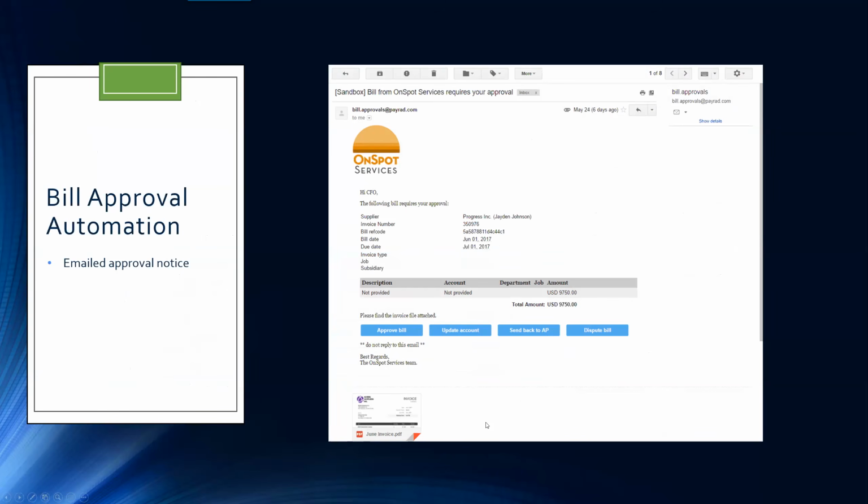And so you're going to have some approvers that just want to know what the next step is. And so this is an example of what that email would look like that would go out to, if you're the accountant paying bills on behalf of your client, or if you're teaching your clients how to use this system internally. What would happen is this email would go out and the approver could say, I just approve it, or they could say they want to make some updates, or they would want to say, I need to send it back, and they could put in some notes, or lastly, they can just outright dispute it. But if they wanted to open up the actual PDF to look at it, they can do so without even logging into the full AP system.